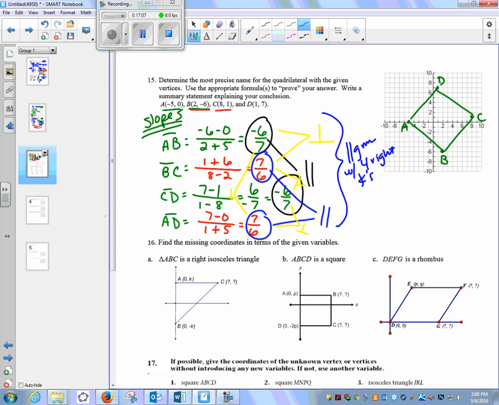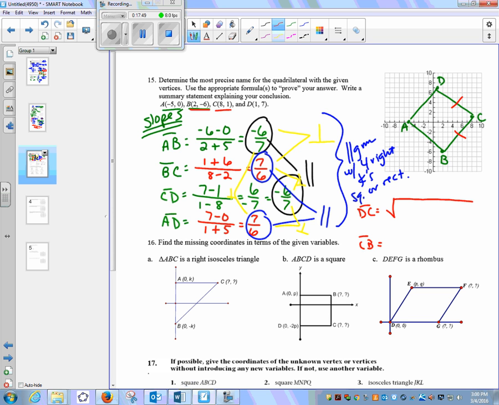Which means it's either a square or a rectangle. I have to do some further calculating to figure out which one it is. If it's just a plain old rectangle or if it's a special square. So I'm going to do the distance formula for the 2 sides. You could do the diagonals to see if they are perpendicular to each other, because that would be true about a square and not of a rectangle, because the square is a rhombus, right? But I'm going to do distance. I'm going to do the length of DC and the length of CB.